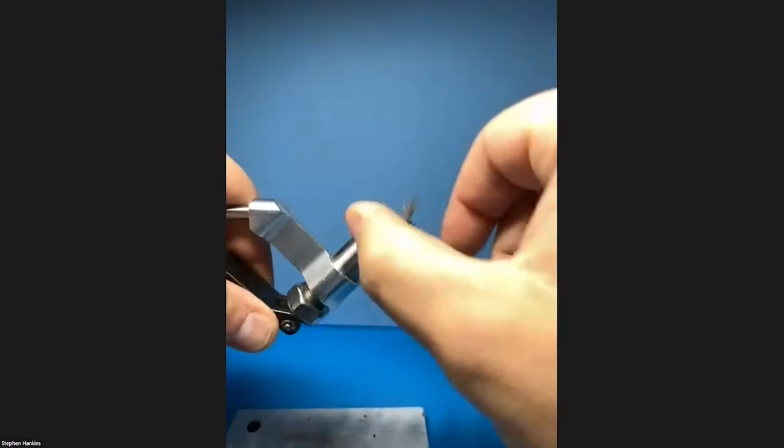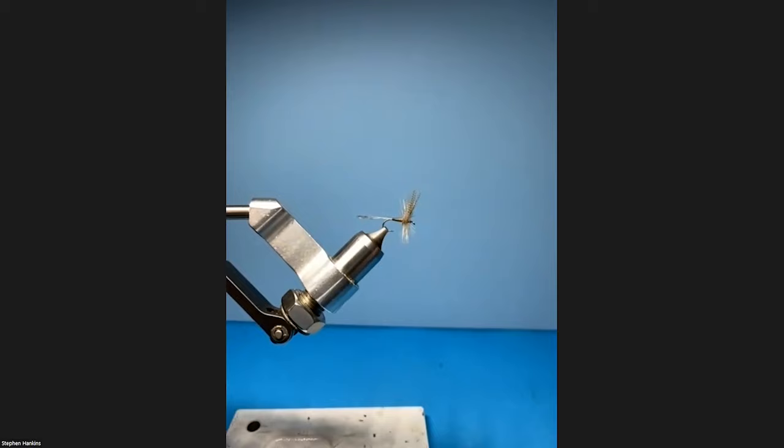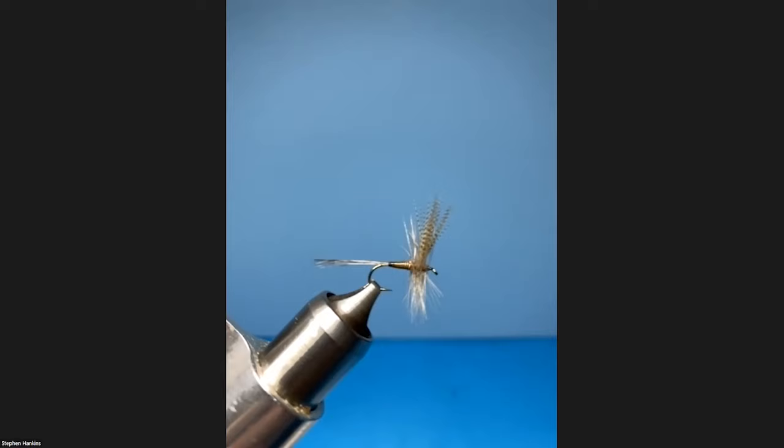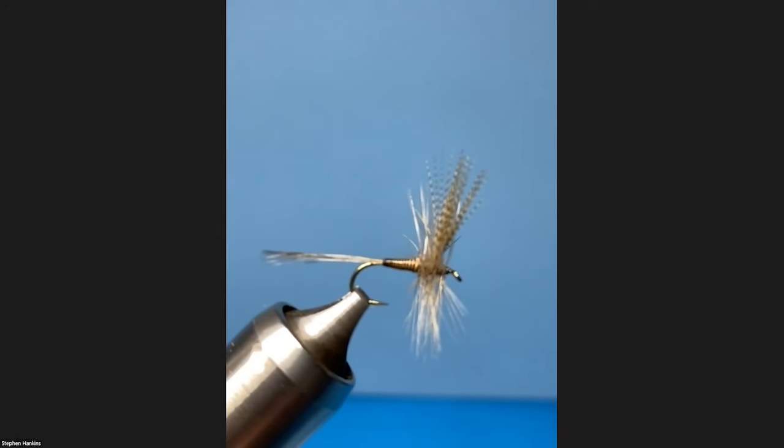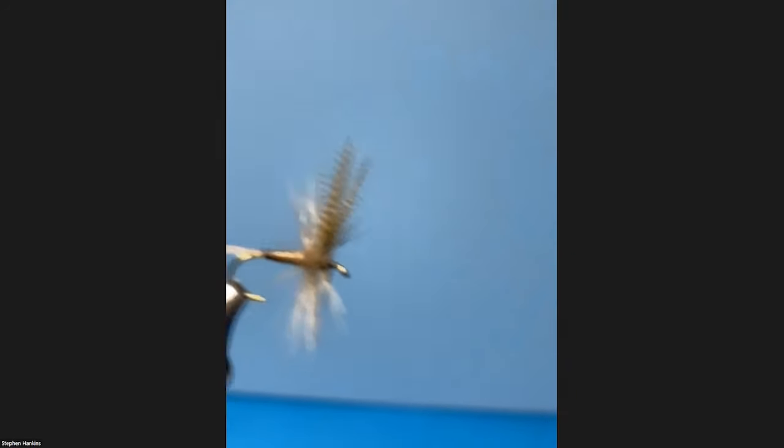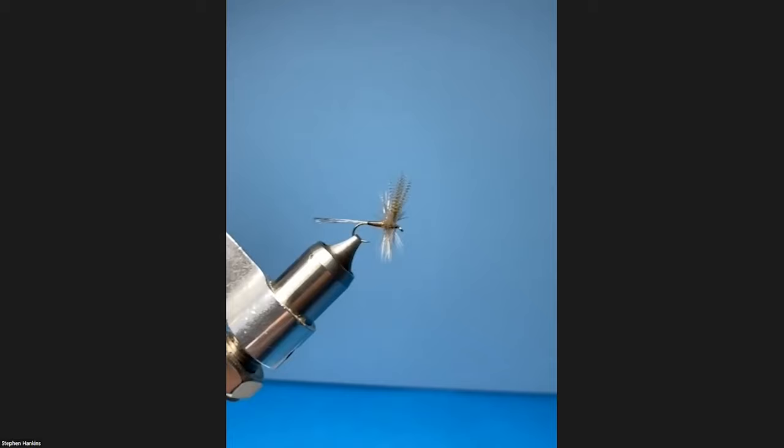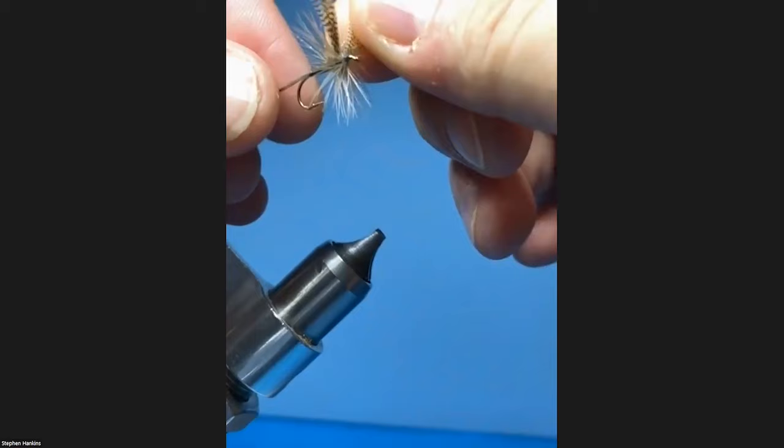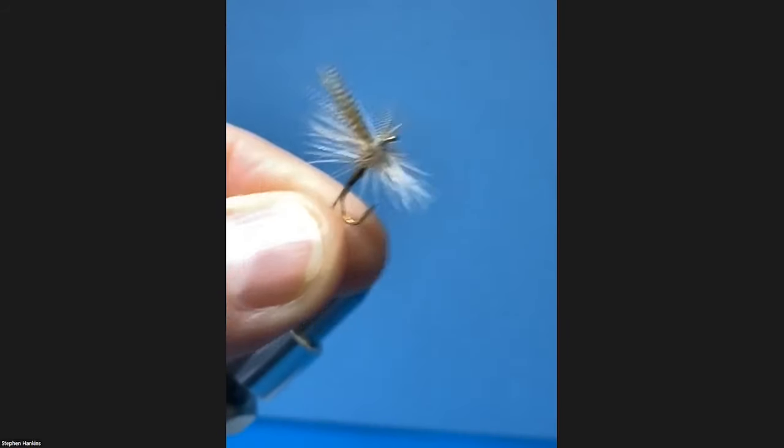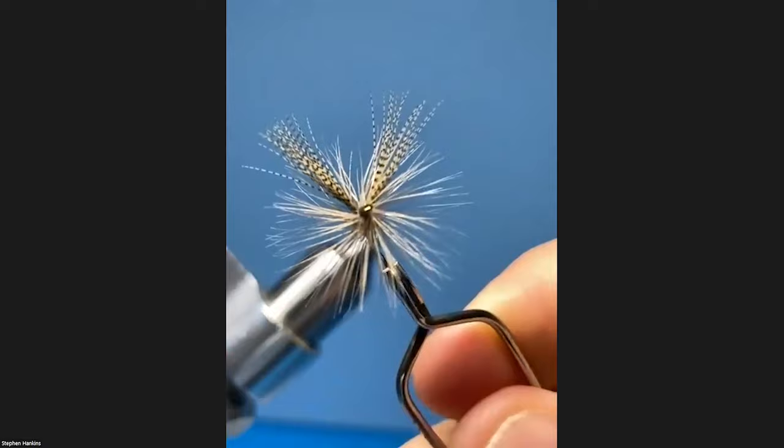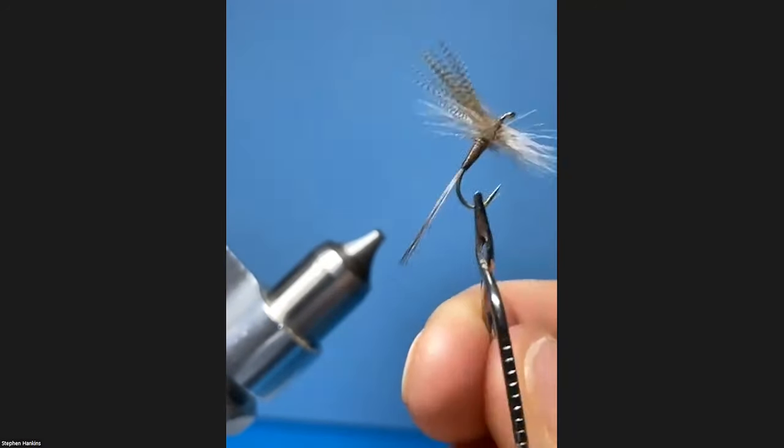If you're tying several, it's a better idea to tie them in stages. Do your bodies first, seal the quill, and then go back and tie the hackles in. Let me seal the knot. So that is my attempt to tie Art Flick's Classic Red Quill. It's a lovely pattern. I like tying the old things, the old patterns. Let me see if I can get a little bit closer. That looks good. Any questions for Stephen? That's a beautiful job. Is there a way to show us a front shot, so we see what it looks like going toward the fish?